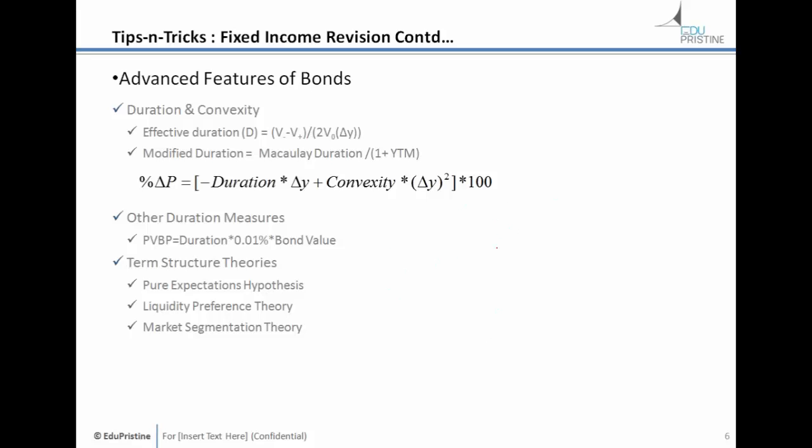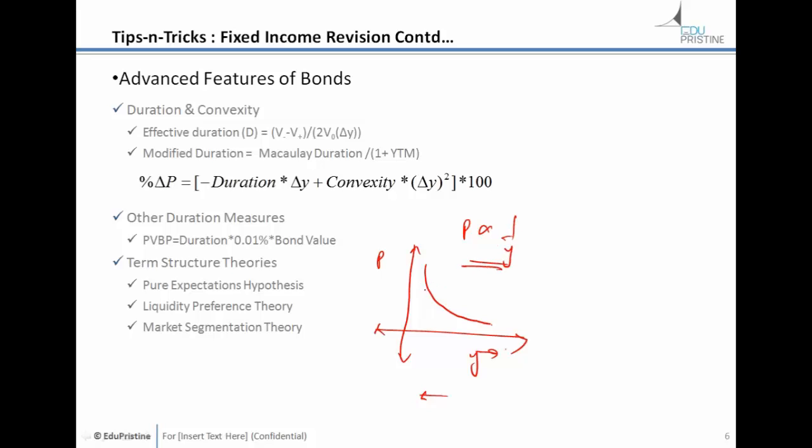Now we had seen what is the interest rate risk. Interest rate risk is how the value of the bond varies with the yield. So first I need to know what is the yield curve. This is the price of the bond for different values of the yield. As yield comes down, the value of the bond goes on increasing. So price and yield have an inverse relationship.